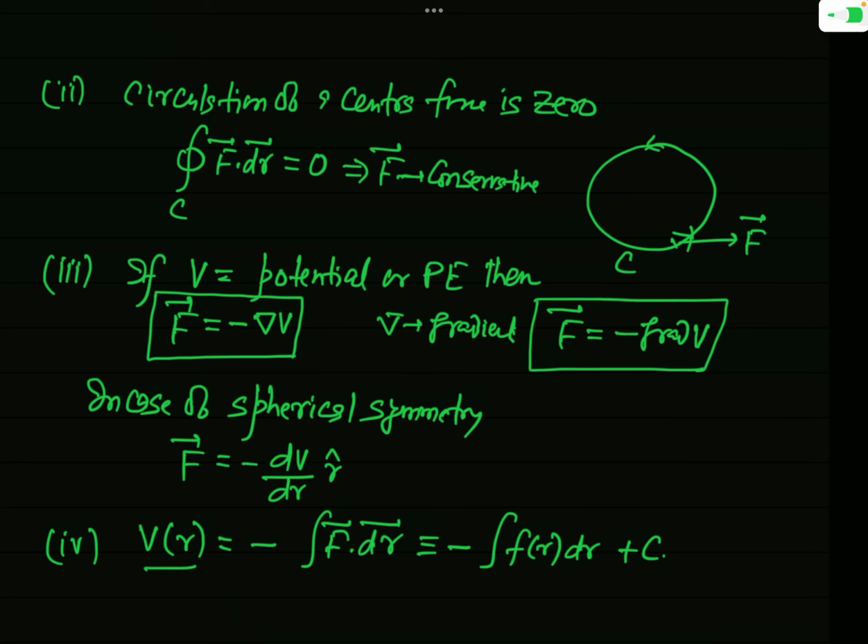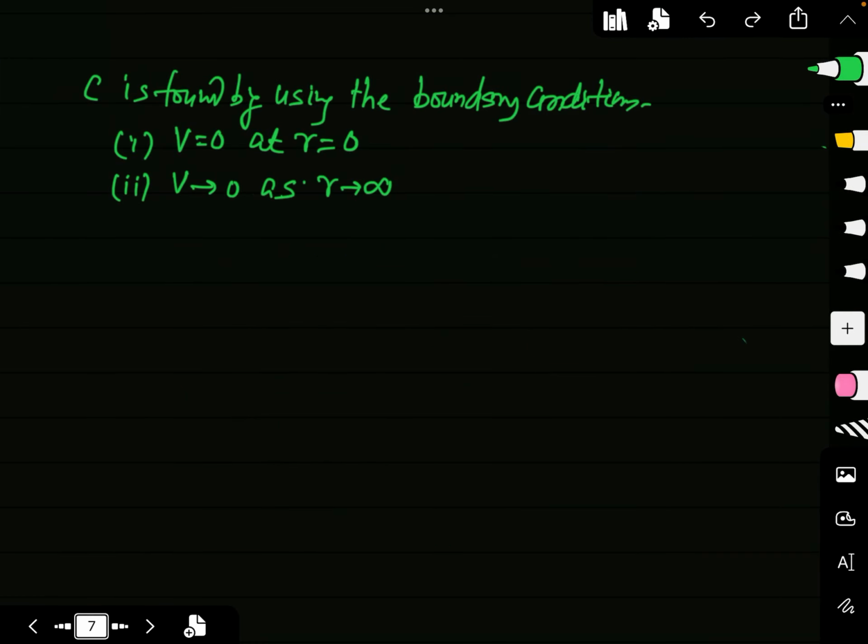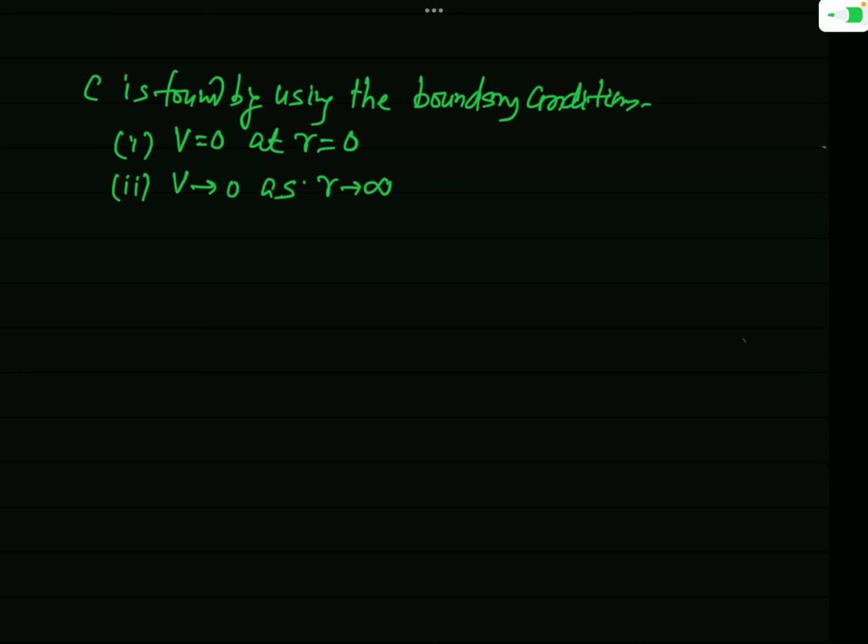So remember that this central force is a conservative force, and if it is conservative force, its tangential line integral will be path independent, its circulation will be zero, and we can derive this force by taking the negative gradient of the potential function corresponding to it, and by integrating this force with respect to r, you will get the potential energy. Okay, so these were actually the two important properties which we have discussed in this lecture.